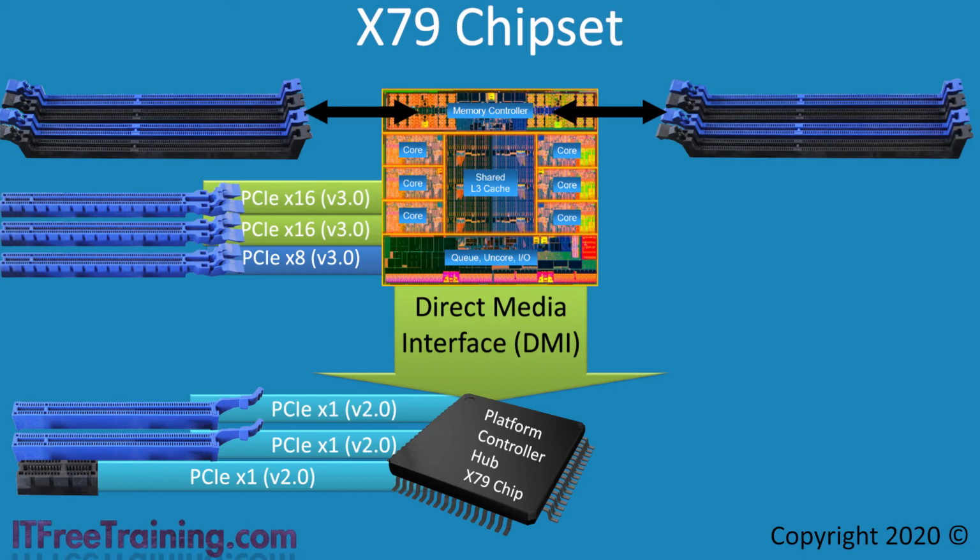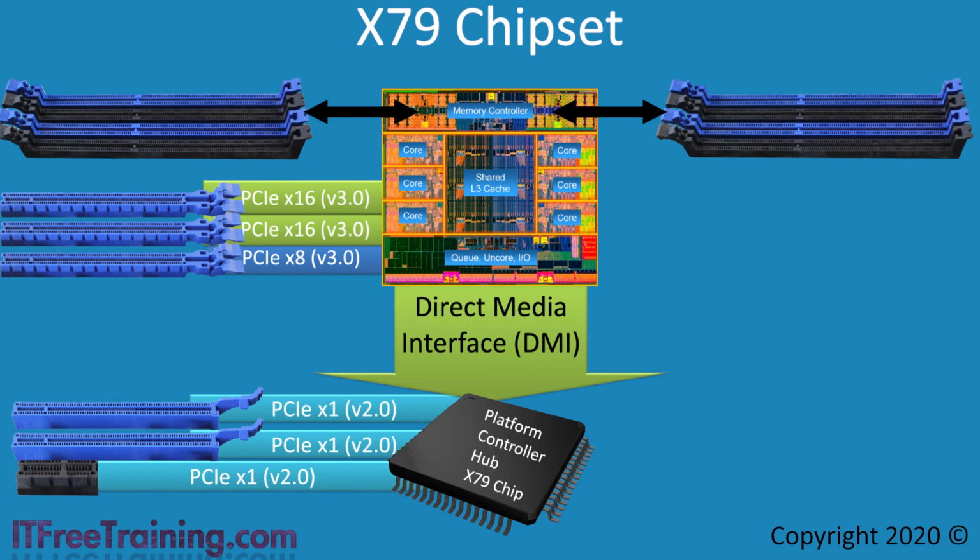The video card will be using PCI Express version 2 rather than 3. Version 3 of PCI Express can transfer about twice as fast as version 2 due to protocol and electrical improvements. You can understand why, when a video card is placed in the wrong slot, performance will be significantly reduced.